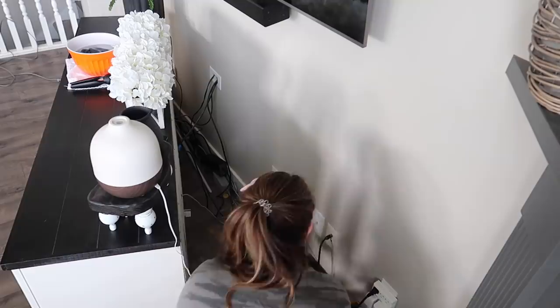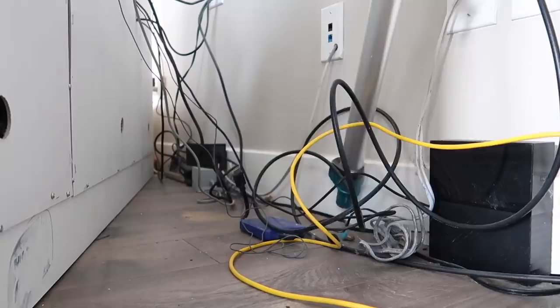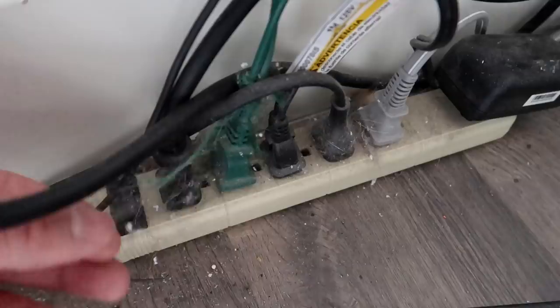Behind the TV stand is an area that I pretty much avoid like the plague. I just hate back here. It's cluttered with so many cords and everything, which I don't even know what half of them are for. Back here, you just find dust and hair and cords, and I really just dread this. But I always feel this way, and then as soon as I get back here and do it, it really is just not as bad as you think it's going to be. So if you have an area like that, I would urge you to just go ahead and get it done, and it'll end up making a pretty big difference.